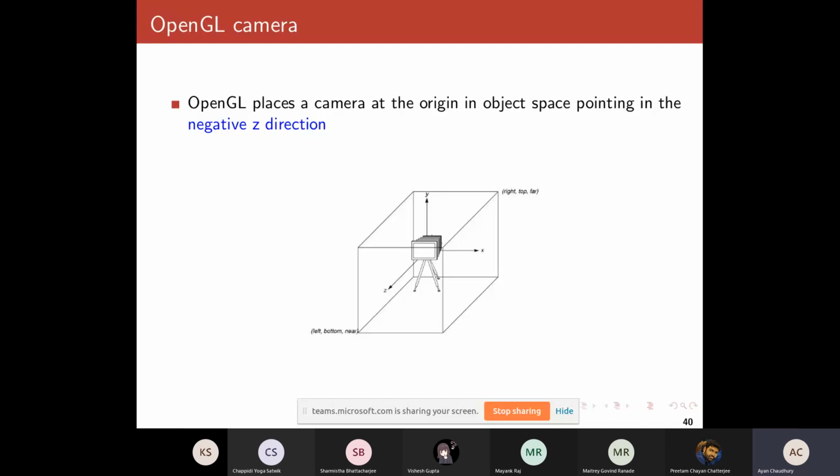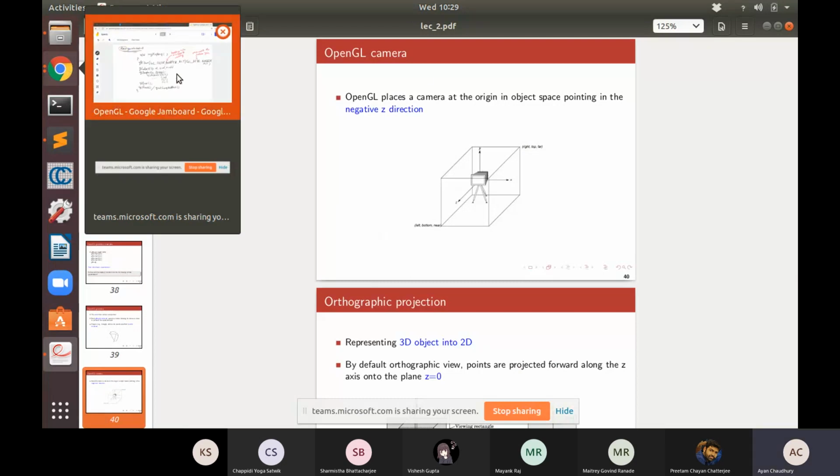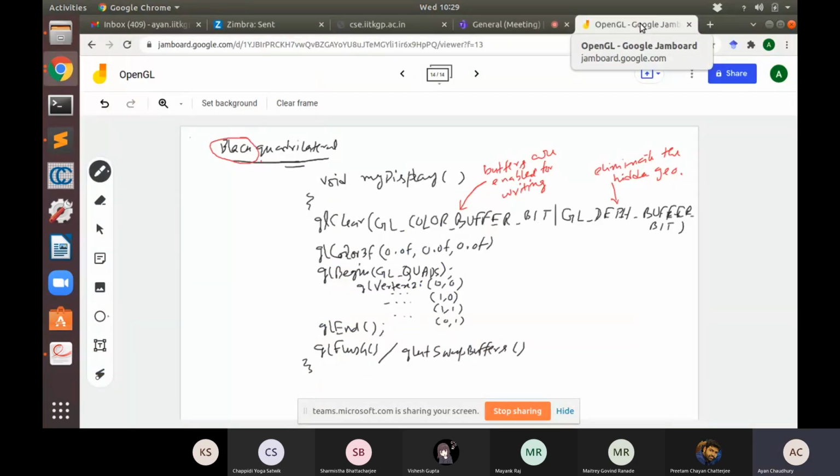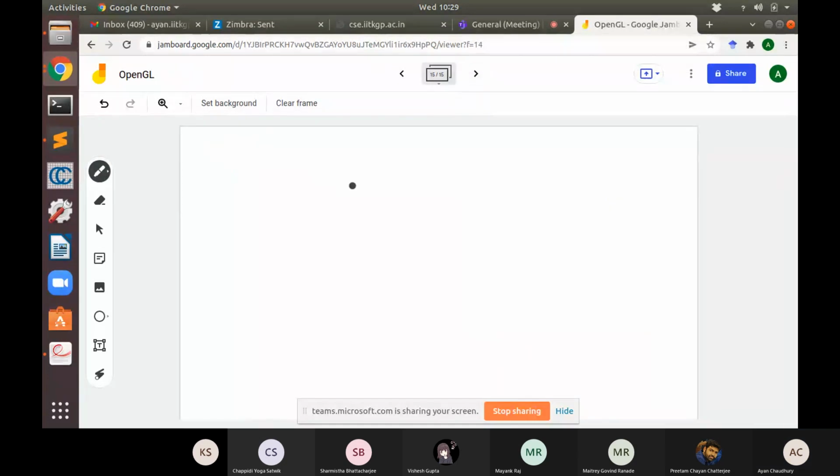That's how it's usually placed. It always points to the negative z direction by default.